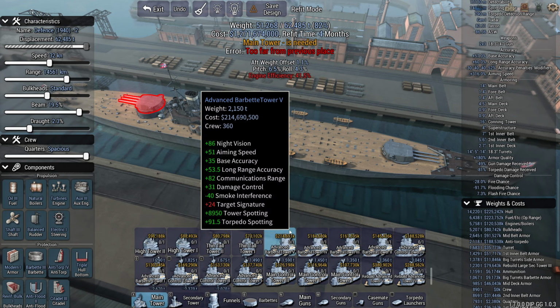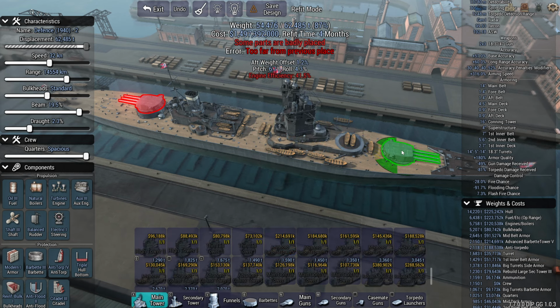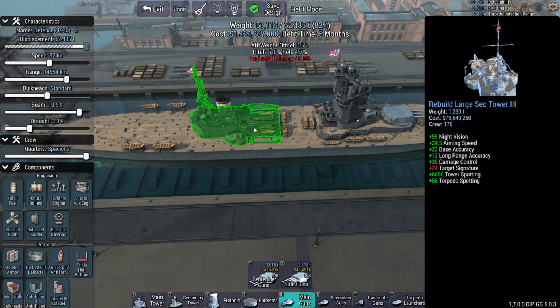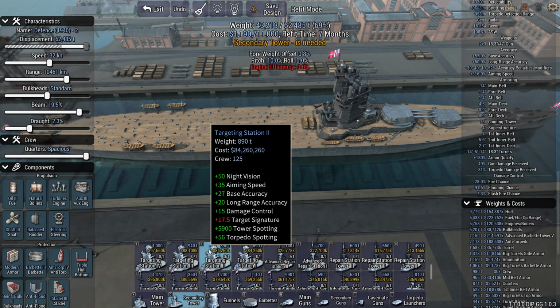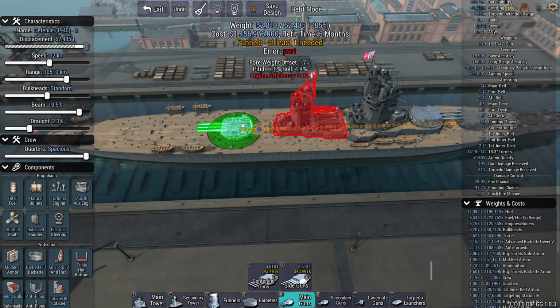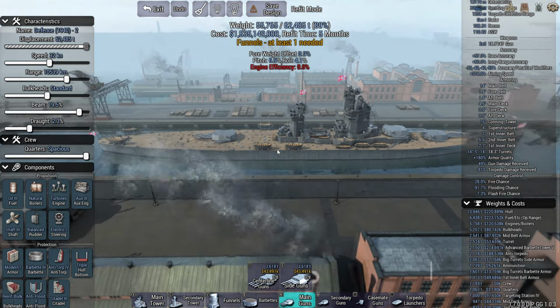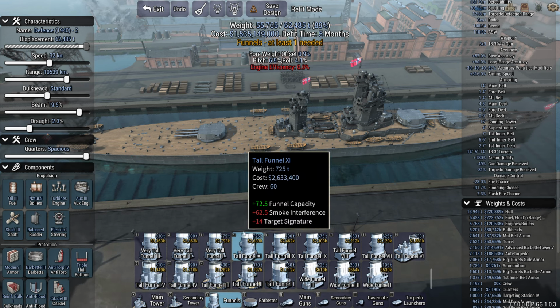Let's see, main tower. They had one with the built-in barbette. Advanced barbette tower. So, where is it possible for me to... I guess we're just rebuilding the entire ship, aren't we? Where is it possible for me to put that turret? You can put it here. Too far. That's as far back as it goes. Okay. So it can be salvaged.